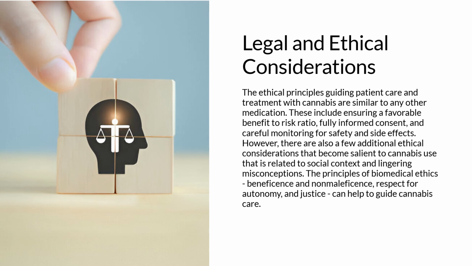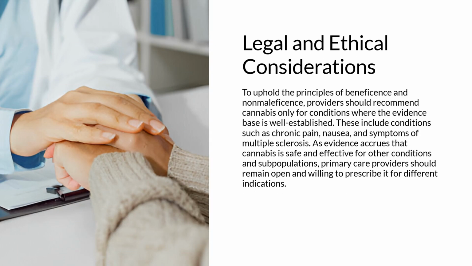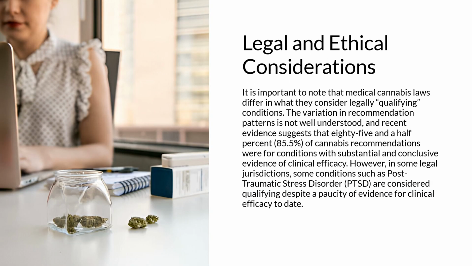guide cannabis care. To uphold the principles of beneficence and non-maleficence, providers should recommend cannabis only for conditions where the evidence base is well established. These include conditions such as chronic pain, nausea, and symptoms of multiple sclerosis. As evidence accrues that cannabis is safe and effective for other conditions and subpopulations, primary care providers should remain open and willing to prescribe it for different indications. It is important to note that medical cannabis laws differ in what they consider legally qualifying conditions.